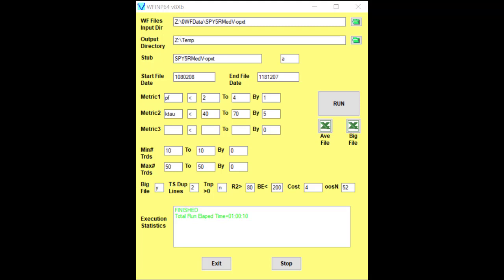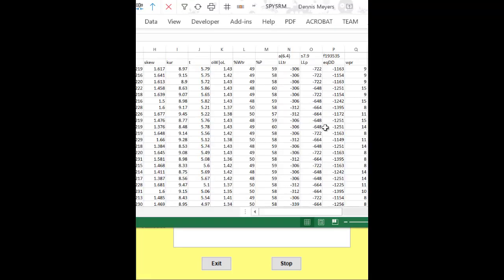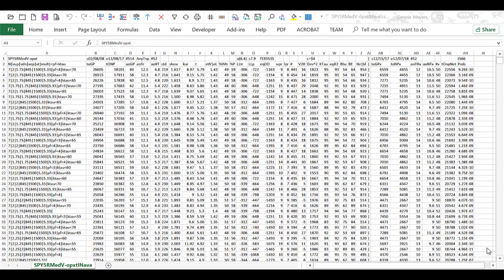I'm back. As you can see, the Walk Forward Input Explorer is finished. It took about an hour's time, and it has printed its output to the temp folder, and we'll be examining that output in just a second. In order to examine that output, we come up here to the app file, click its icon, and then it loads into Excel. The app file that the Walk Forward Input Explorer generated has been loaded into Excel.